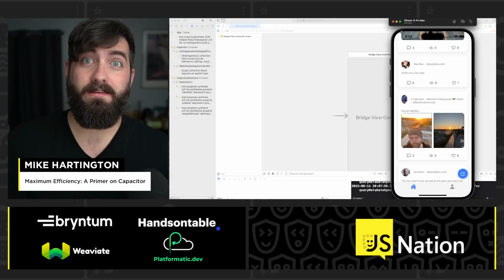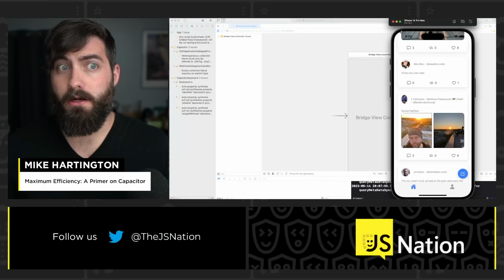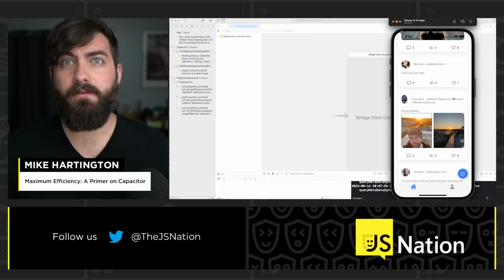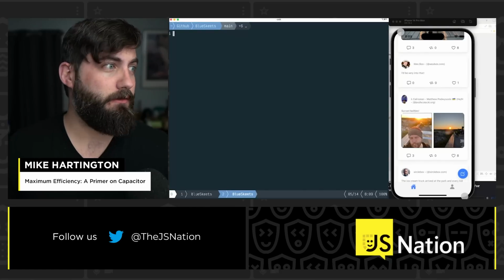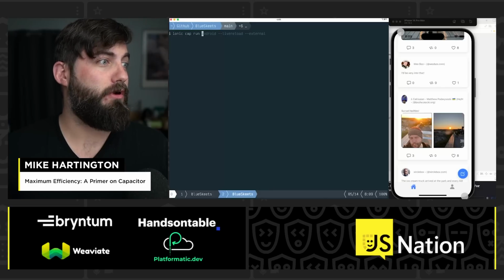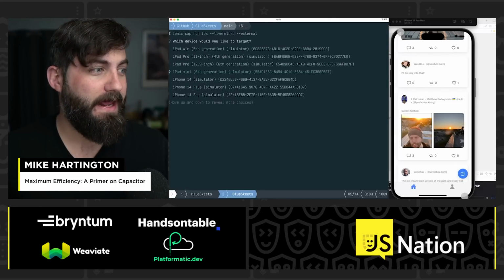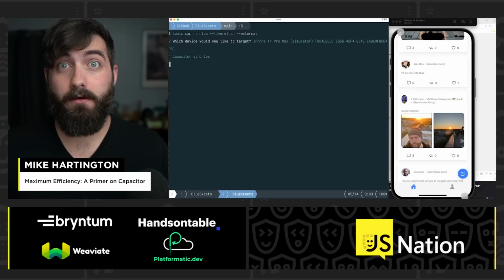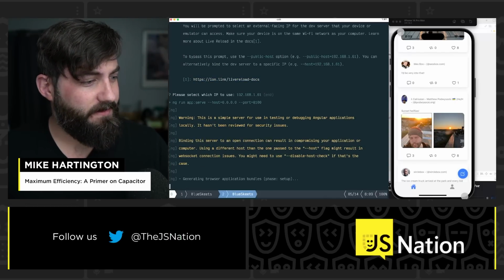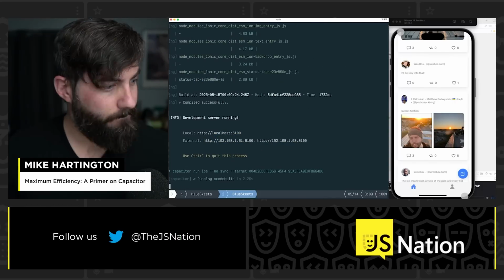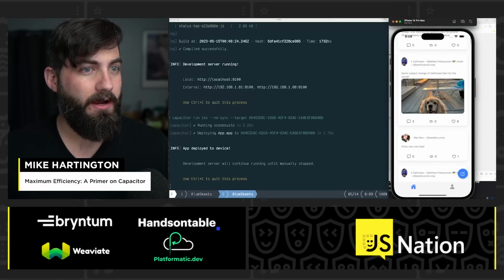Good thing is that because this is still using a web app at the end of the day, we have access to all of our typical dev servers that we're used to doing in the browser. So let's open up a new terminal. We'll do ionic cap run ios, and we're going to pass in this live reload flag, which will go ahead and connect our simulator with our dev server. This will do a quick little update. So let's just let this run in the background. And cool, here we go. Our app is up and running.